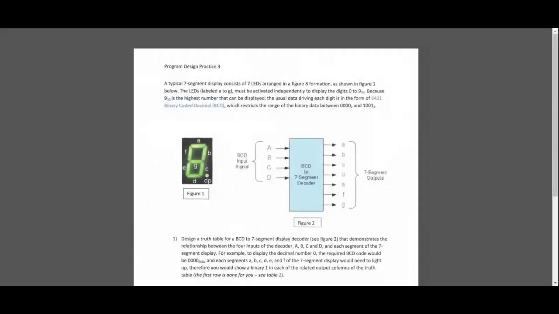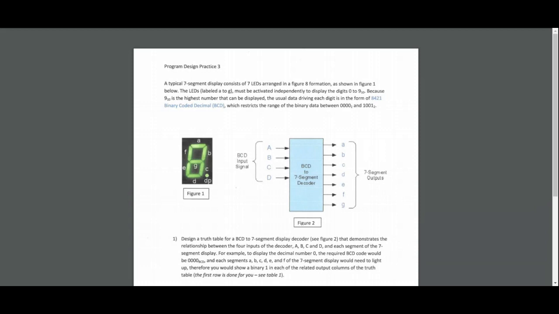So what we have here is a 7-segment display. So these are the LED lights that you see when you have any kind of digital display. You might have one on your TV set. There's LCD and LED, light emitting diode, and the other LCD is liquid crystal display. And basically with this display, figure 1, those elongated parts are actually LED lights, and they have letters A through G.